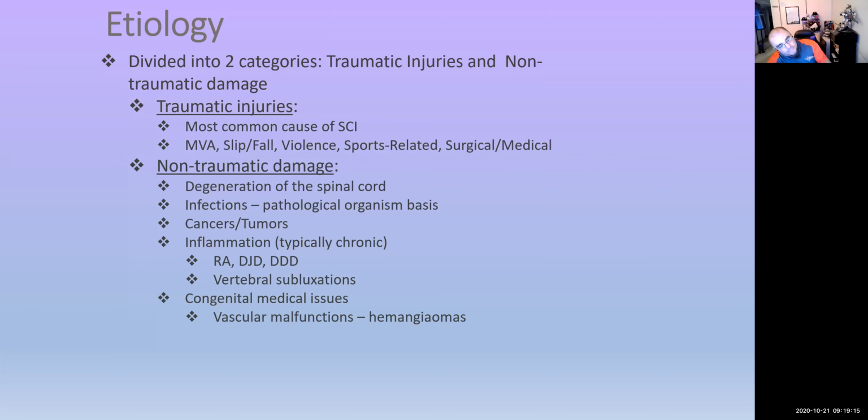Because think about it, if the vertebral body has blood vessels growing into it, that means it's no longer as patent or as strong as it should be, right? That's where all that compressive force is going in. So that just leads that vertebra to be a little bit weaker. So later on in life, especially when I start developing osteoporosis, that's a potential area of injury for me, because that vertebral body is just not as strong. So it's a potential chance for me to get a compression spinal cord injury when I sit down or do something like that. So I've got to watch my hold my beer moments when I get older is what I'm saying.